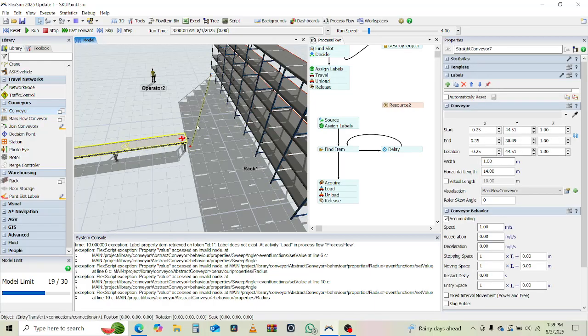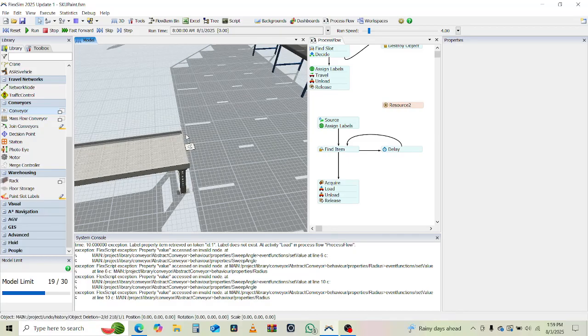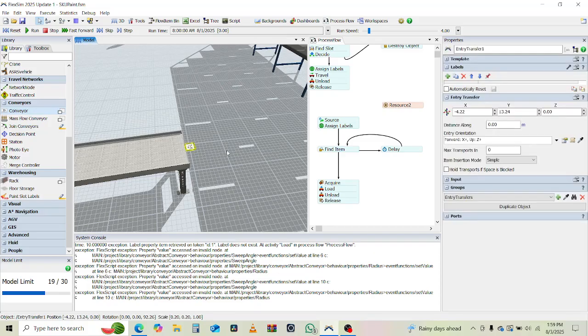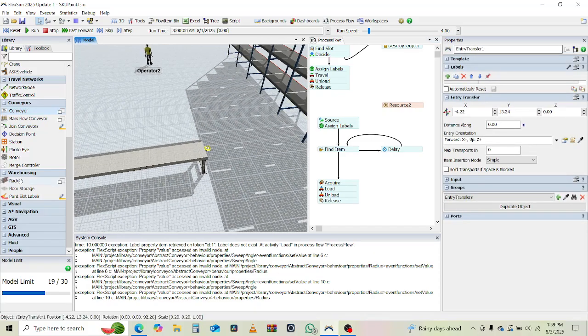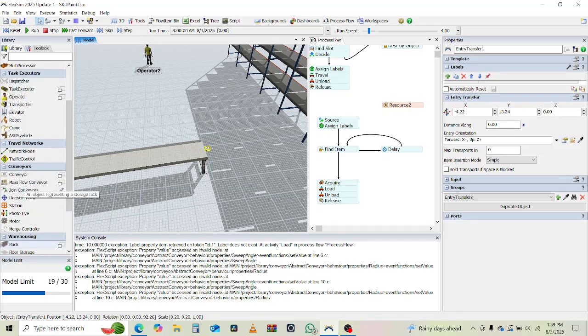Once we have done that, we are going to delete this. All we did was to have this entry transfer activated. It should be here somewhere, but let's just continue with this one.